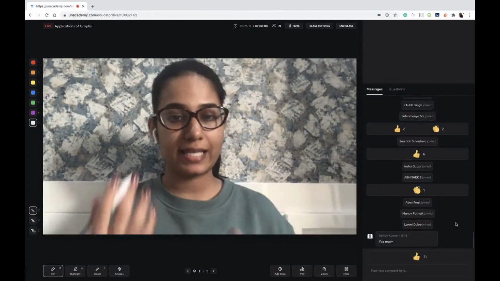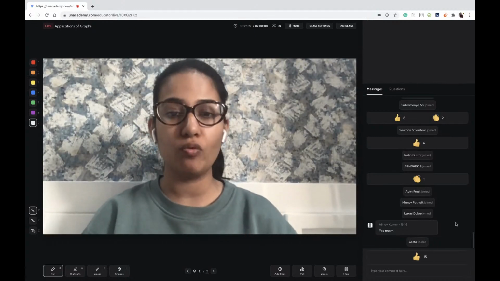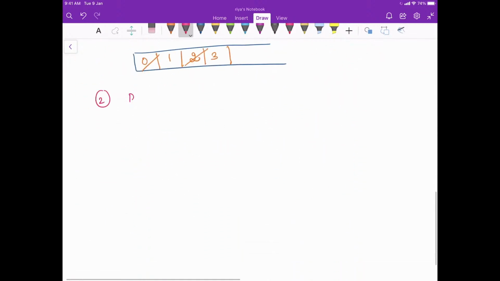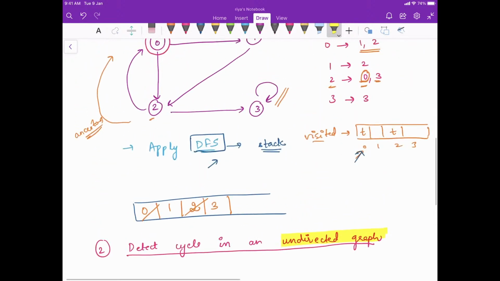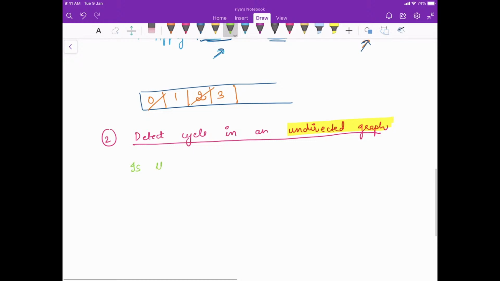Alright, perfect. So if this makes sense, let's now move to undirected graphs. What I want you to tell me first before moving forward is, if I am going to solve it for a scenario where we are talking about detecting a cycle in an undirected graph, do you think the same approach that we discussed above will work for undirected graphs? The same approach of just using a DFS and solving the problem, will that work? The question here is, is the same logic valid here also?